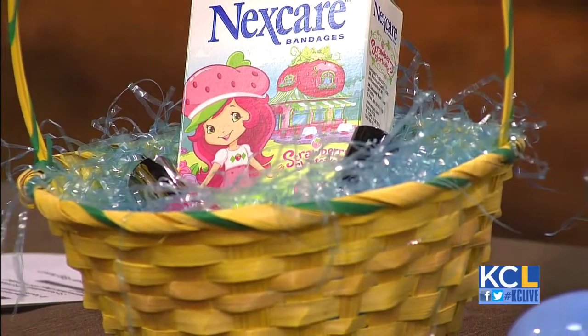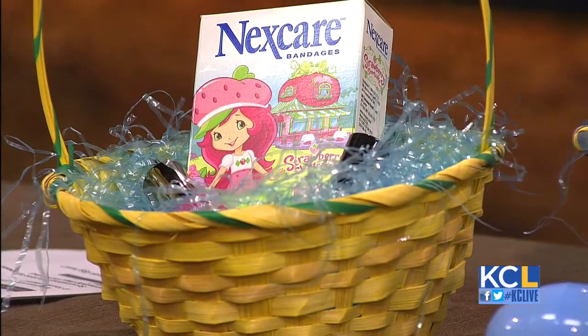Where are great places to look for pre-made baskets? What I tell people is to look at your house first and reuse as much as you can, because honestly, I don't think the kids ever really remember if the basket was green last year or blue. Or if you want to do some Easter bunny trading, maybe your girlfriends have certain baskets and you can trade with their baskets, and so it just helps you save money overall.